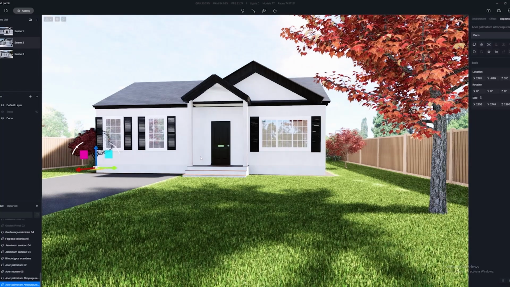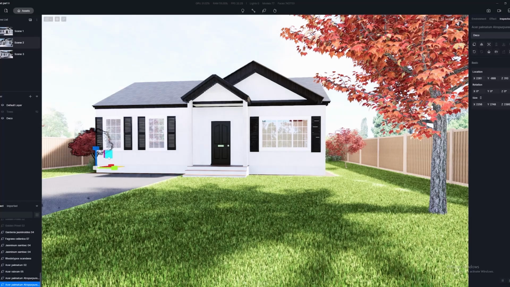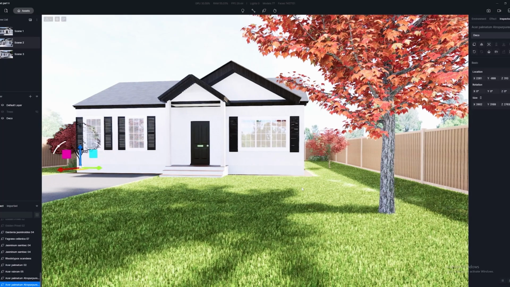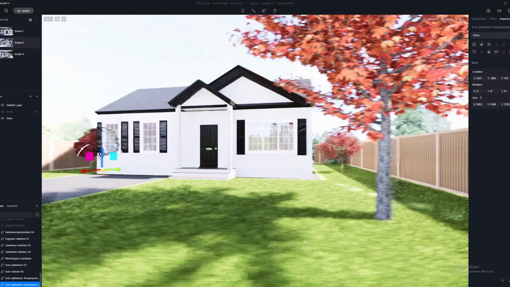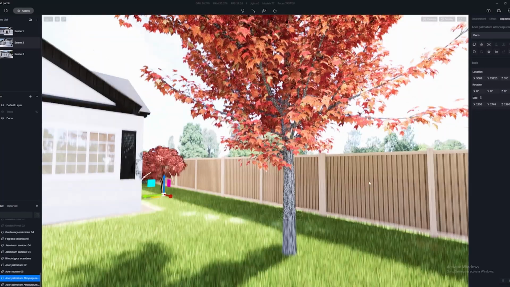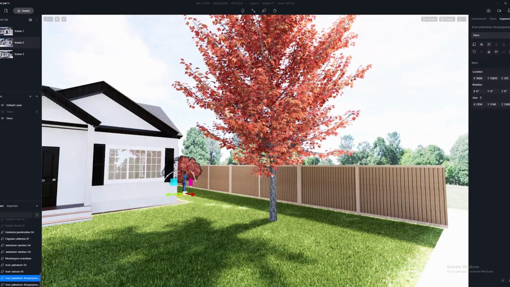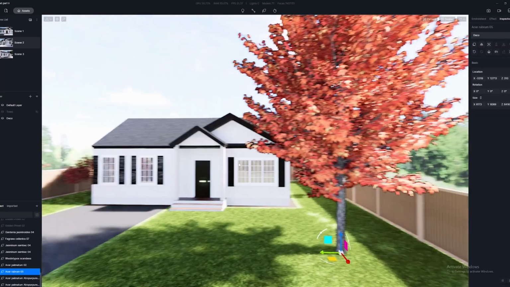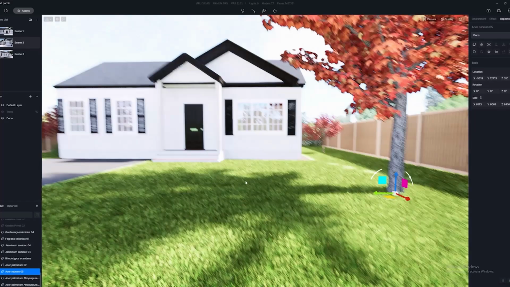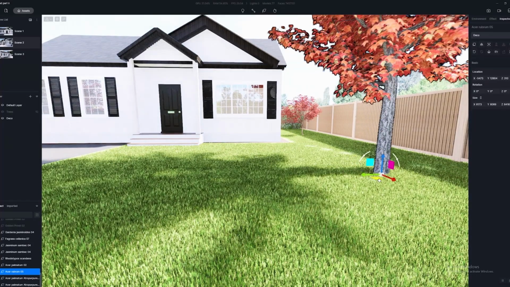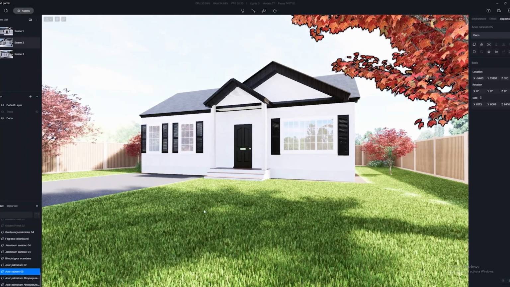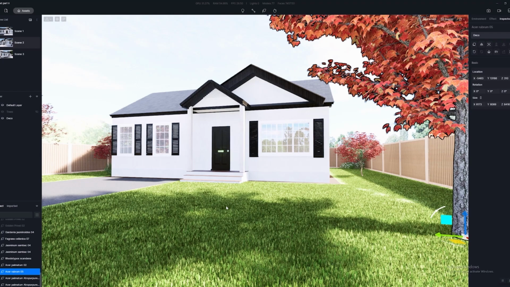And these are effectively to denote trees that are still sort of growing and that haven't been established very long, which is consistent with what you get in a new home build. There's a very good chance that, for example, these trees wouldn't even be here. They'd be planted pretty soon after. However, you may still find that there are older trees on the site, and these ones would be ones that have been preserved or were intentionally kept by the builder or developer. So you can probably get away with adding a few older ones. These will also give us a very lovely dappled shadow effect when the time comes to render.